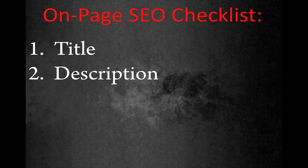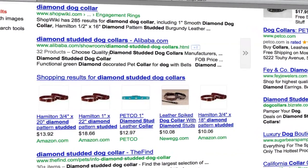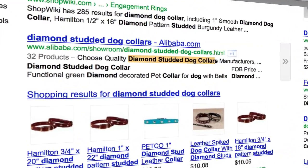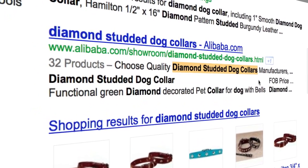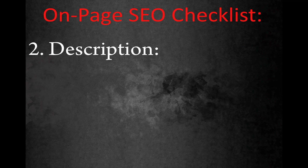Second on our list is the description meta tag of your post. The description tag is not specifically used by search engines as a ranking factor — in fact, most completely ignore it altogether. But it is used by human beings to decide if they want to click through, and it shows up on search engine results pages below the title of your page. Here are some quick guidelines for creating a great description that compels a user to click through and inadvertently also raises the SEO profile of that page.